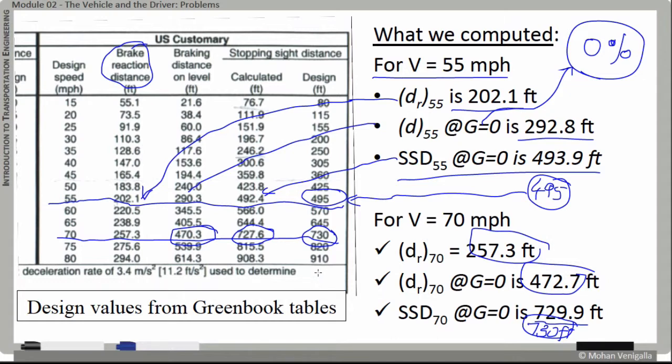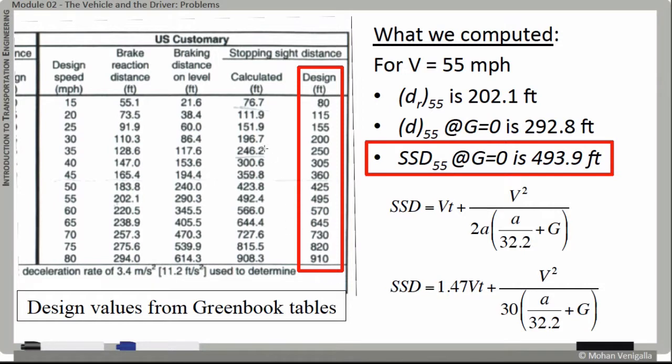You can use the formulas in one shot. This formula is basically the design values here, highlighted in red. What we computed is 493, say in this case for 55 miles per hour, and the Green Book shows you 495. All these things can be computed in one shot with one equation. And some of your textbooks would have given this formula. If you have an older textbook, you will have a different formula. That's not because they are wrong, that's because older versions of the AASHTO Green Book have a different formula for stopping sight distance. But this is the AASHTO Green Book 2011 version. Depends on when you are watching this video. 10 years from now, these values may not be valid.